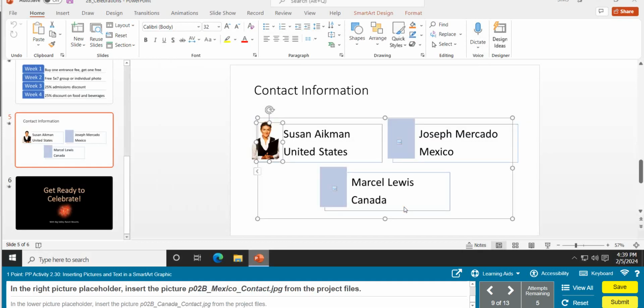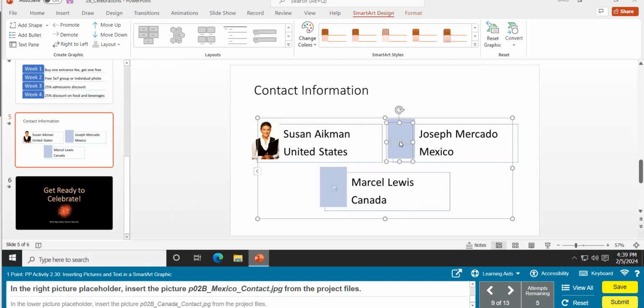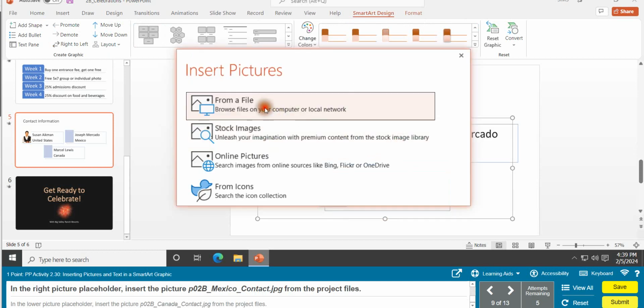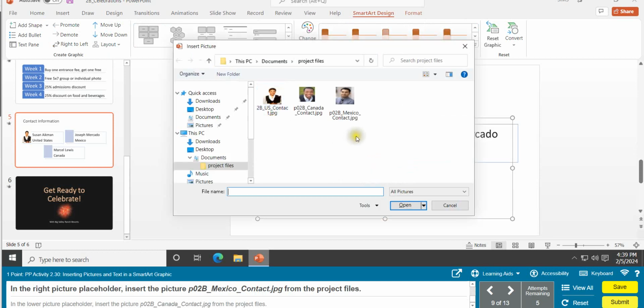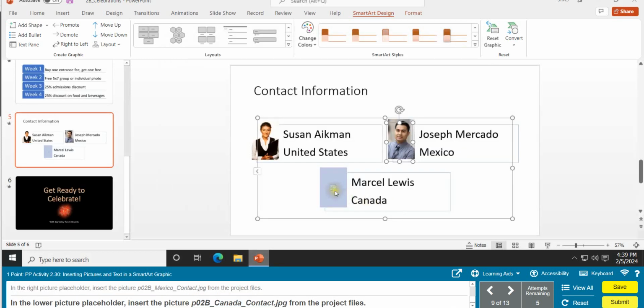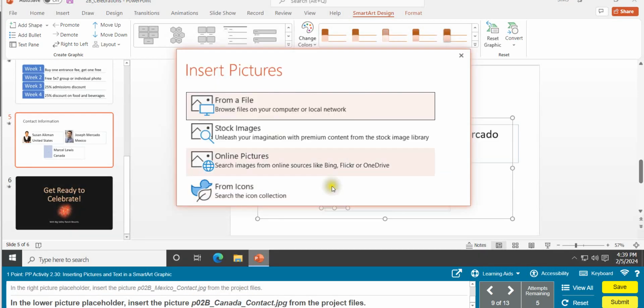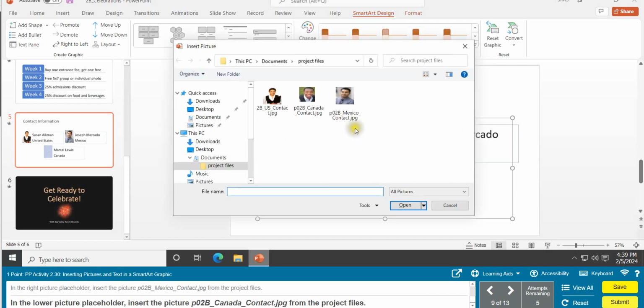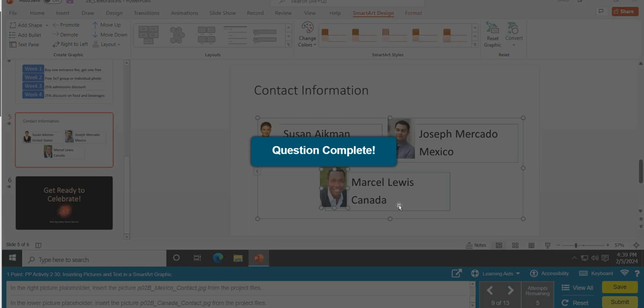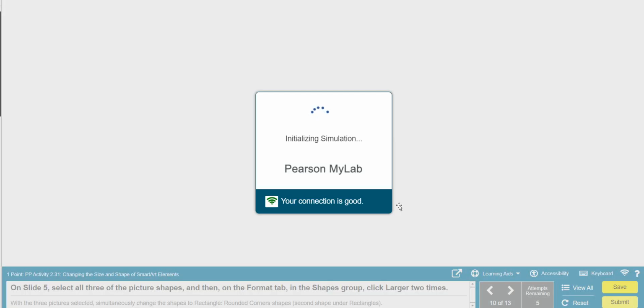Click Insert, and then we go on over to Mexico, Joseph Mercado. Just gotta get it in there. There we go. From File, do the same thing. Let's get the Mexico contact, insert, and then our Canadian contact, Marcel Lewis. Go to File, and let's get Marcel in there. Alright, so we got that. Task 9 is complete. On to task number 10.